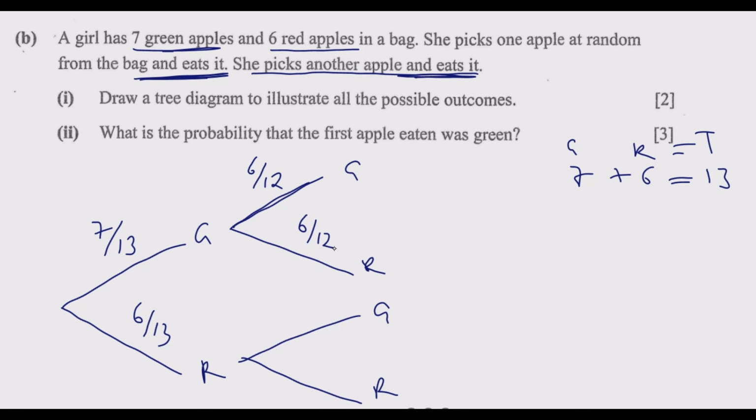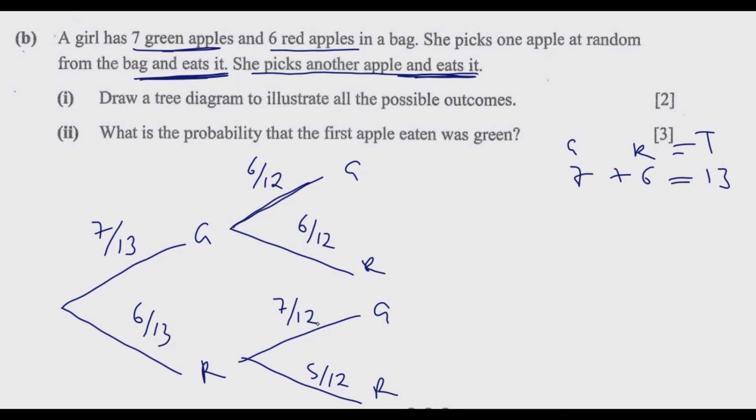Then, if on the first choice she picked red, what it means is the next time she goes to pick, there will be only 5 red apples out of how many? 12, because she has already eaten 1. So we have 5 out of 12 here. Then on the green one, because in the first place if she picked red, the green ones remained untouched, so you still have 7 out of 12 when she's picking the second one, assuming that she picked the red at the beginning.